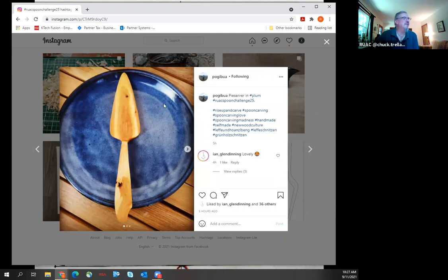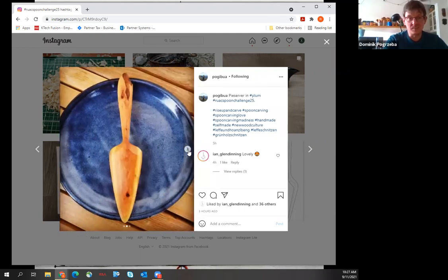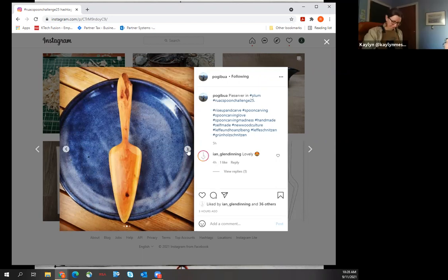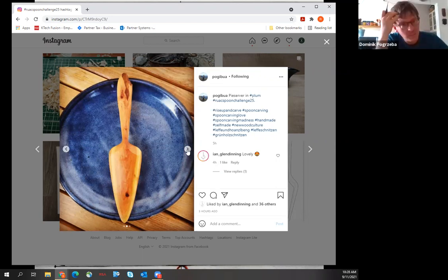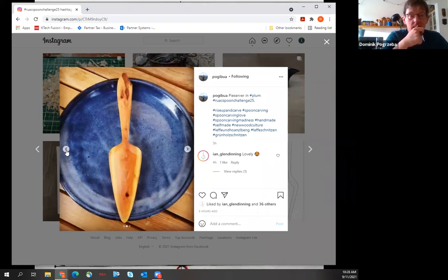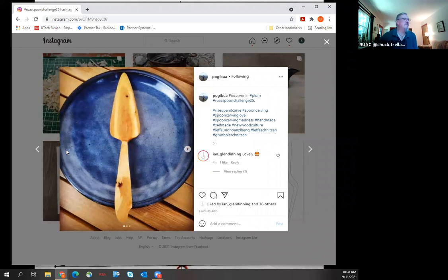Love that plate, Poggy. That's a beautiful plate. It's the only one I have in this color. Thank you. Really, really nice. It's such a beautiful contrast for the wood. I was looking for a contrast and then I was just falling over the plate, because it was taken out of the dishwasher and I thought, yeah, that's it. That's a good choice. Great, great choice. Beautiful pie server. You really did a great job.